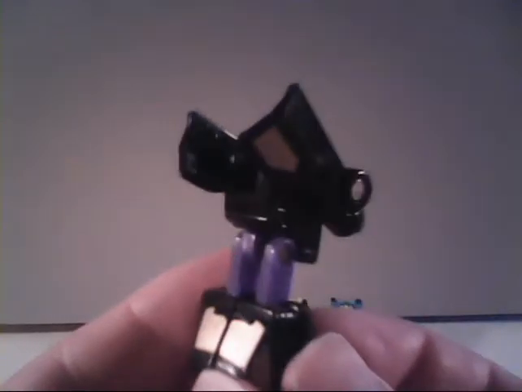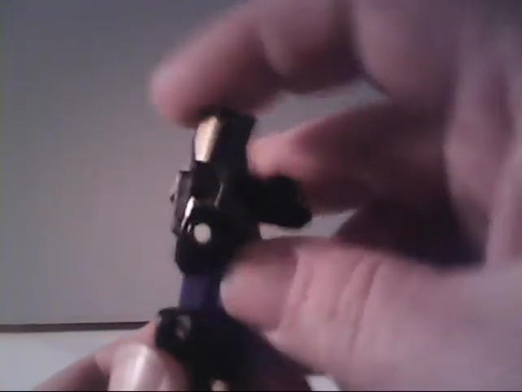Alright, taking a look at Blackjack's articulation. He's one of the few where you can move his arms all the way around. They just happen to catch the chest plate and move it if you're not careful. He does have a joint at the hip, so that you can bend both legs forward like so. And there is a joint at the knee, so you can bend him at the knee and put him in a full sit-down position.